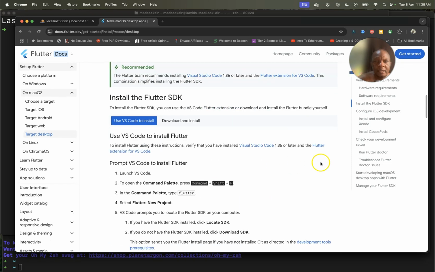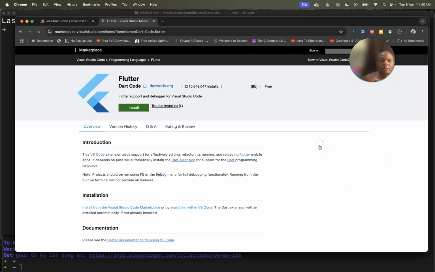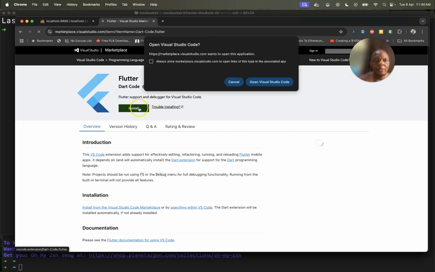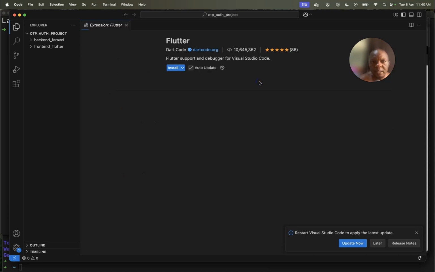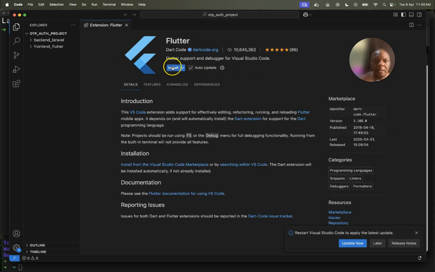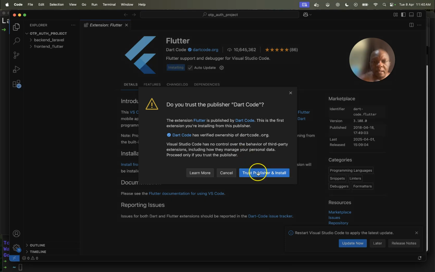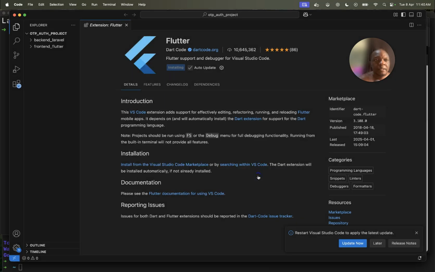Okay. There is an important VS Code extension that you can install to help you write better Flutter. I've clicked on it and I'm going to click on install, and it will pop up my VS Code and run the extension. Look at the Flutter. I'll click install. Click I trust this publisher, even though I don't trust them, but I don't have any option.